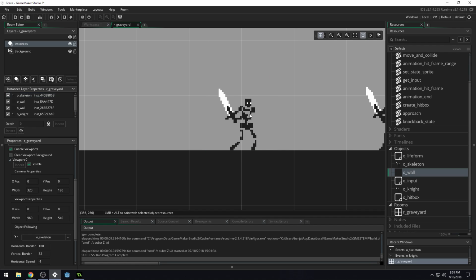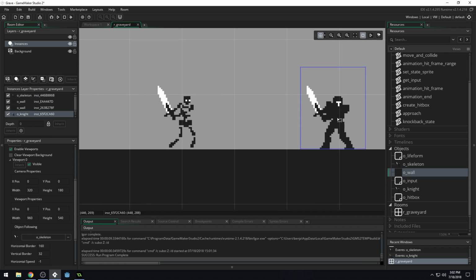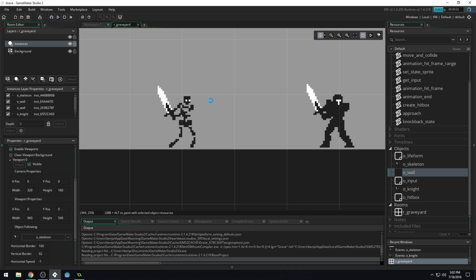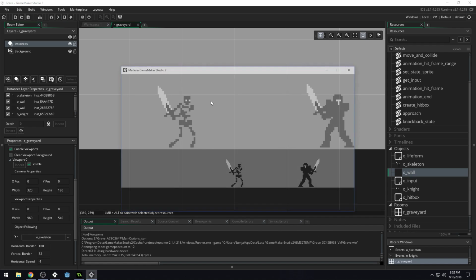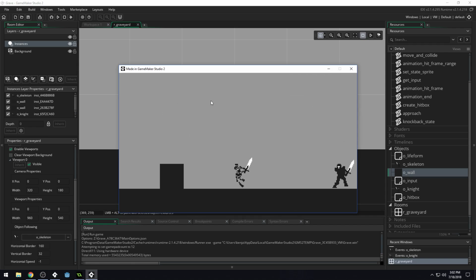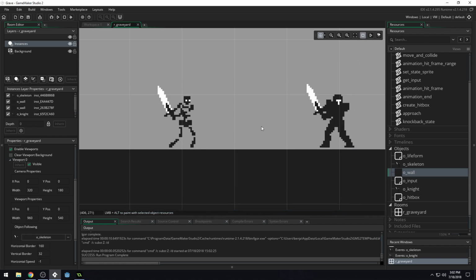However, if you click on something and then hold Control, it turns off snap, and you can put it. I'm using this to make sure. I don't know why it jumps weird like that. But I'm putting us 1 pixel above the ground to make 100% sure that we're not in the ground. Well, I guess that won't make sure, but yeah, there we go. So that was the problem. I held Control to confirm that.